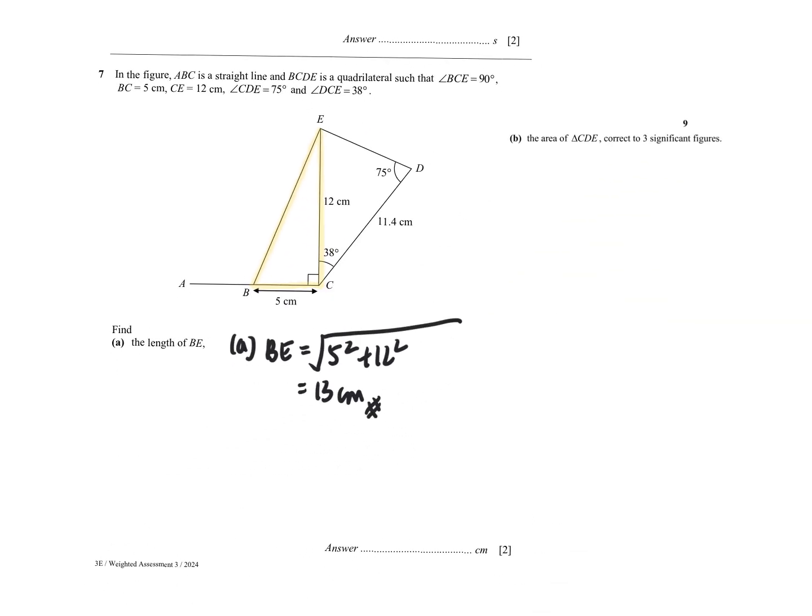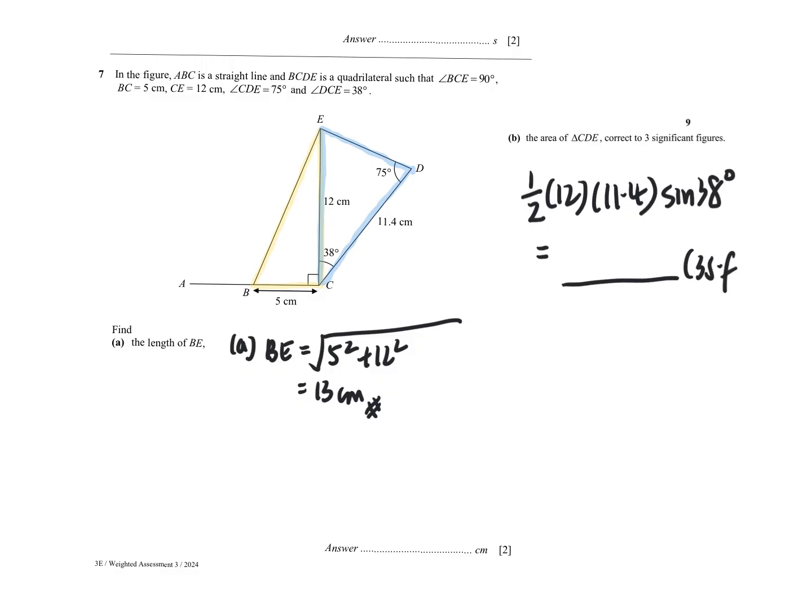Okay, area CDE. I want to find the area of this piece. Don't need to use anything. You already have the adjacent sides and an included angle. So just half A, B, sine of the angle between them. So give me your answer in 3SF. Okay, I think that year maybe they haven't learned cosine rule or sine rule. That's why I never test. If not, this question would have been more exciting.